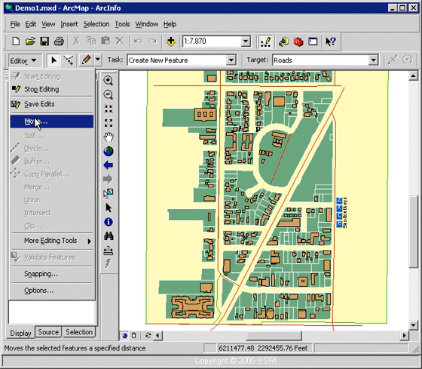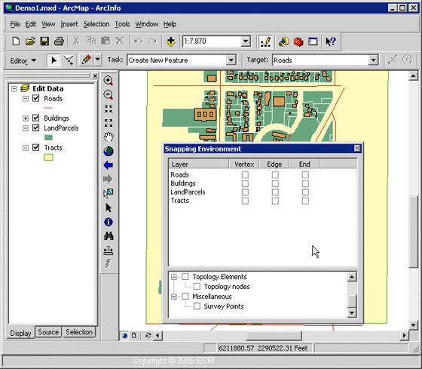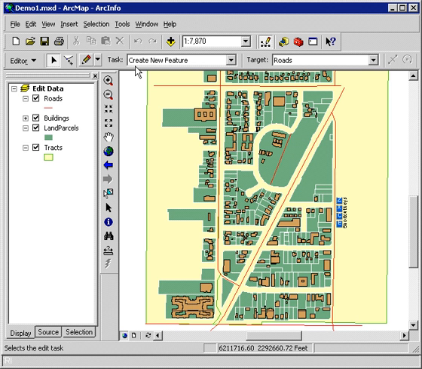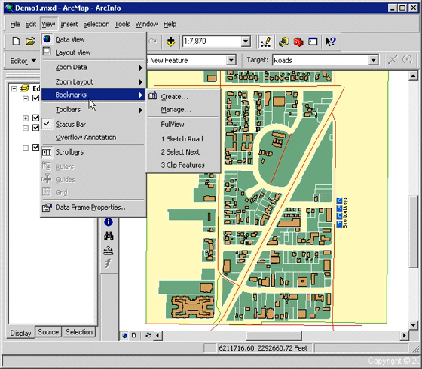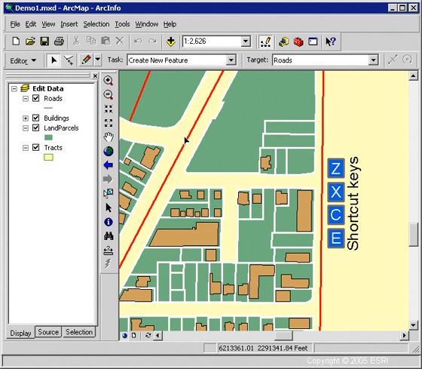The next thing I'm going to do is choose to set up some snapping agents. Now the first set of features I intend to edit would be roads, and I'd like road vertexes and edges to be able to snap to vertexes and edges of land parcel. Notice how I have checked on these different snap agents. I'm also going to prioritize and place land parcels below roads. So road snapping will occur first, land snapping will take precedence after road snapping. Let's dismiss the snapping environment at this point, and let's use a bookmark to zoom to the area that we'd like to create the new road feature.